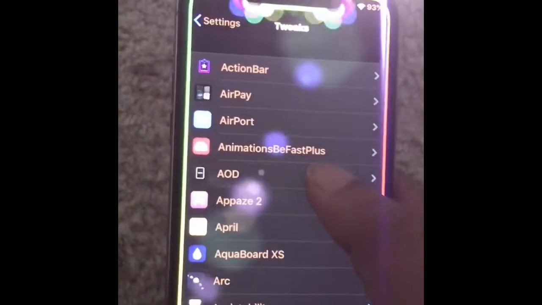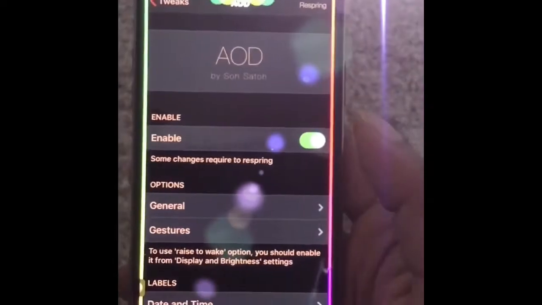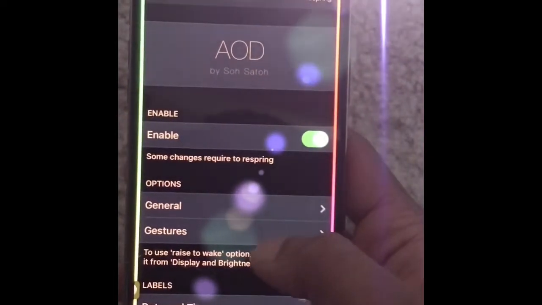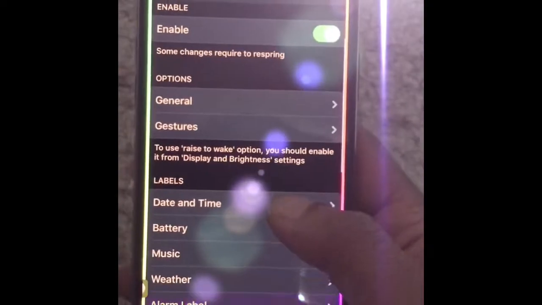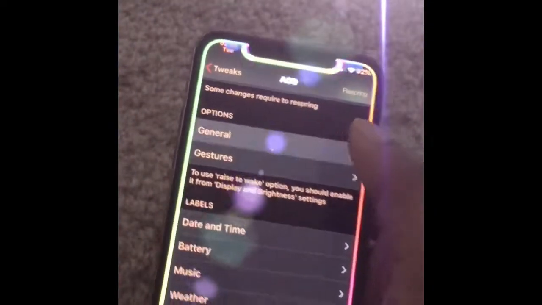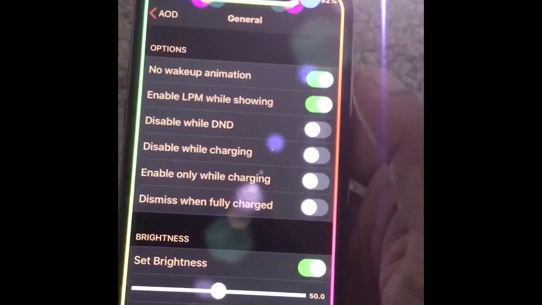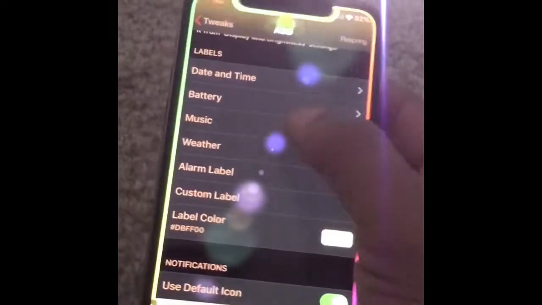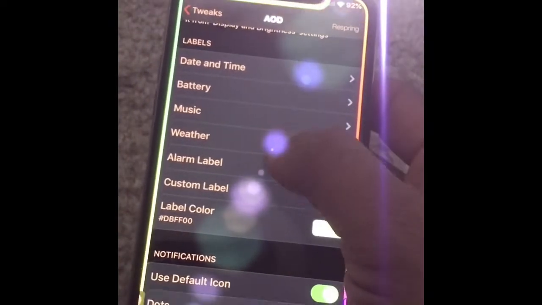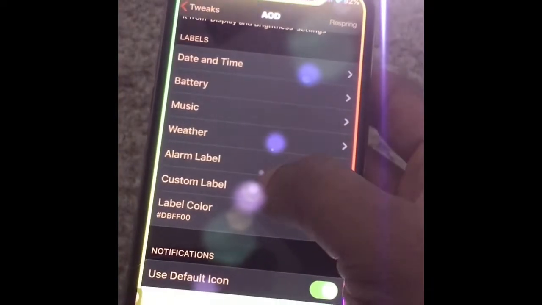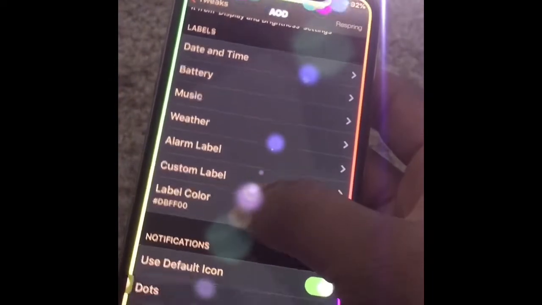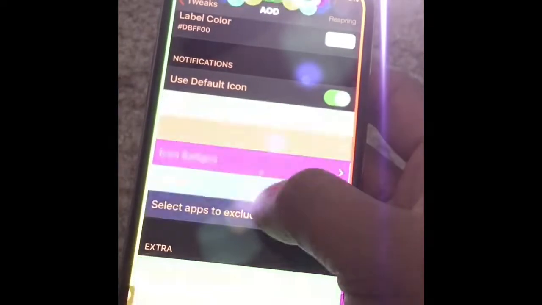The next one I want to talk about is AOD. AOD is basically a tweak for your lock screen, and you can enable it, and you have all these different options to configure. There are so many ways to customize your lock screen. You can have time and date, battery, music, weather, alarm label, a custom label, and the label color.